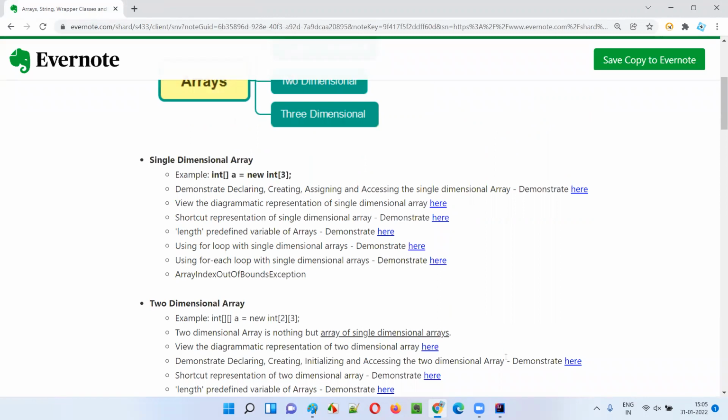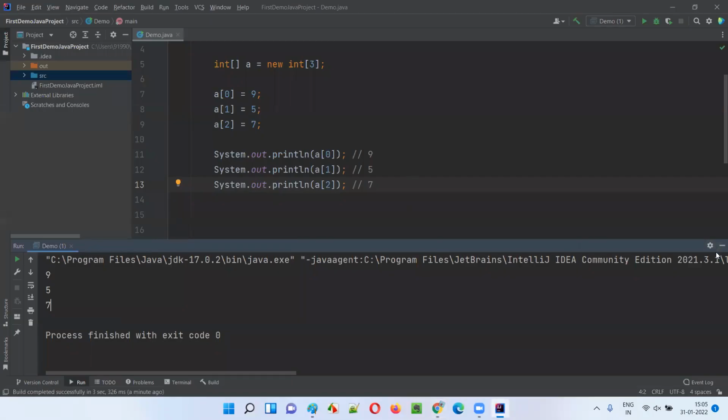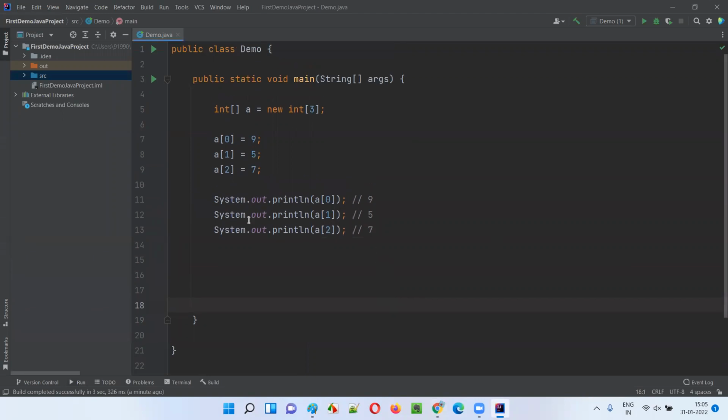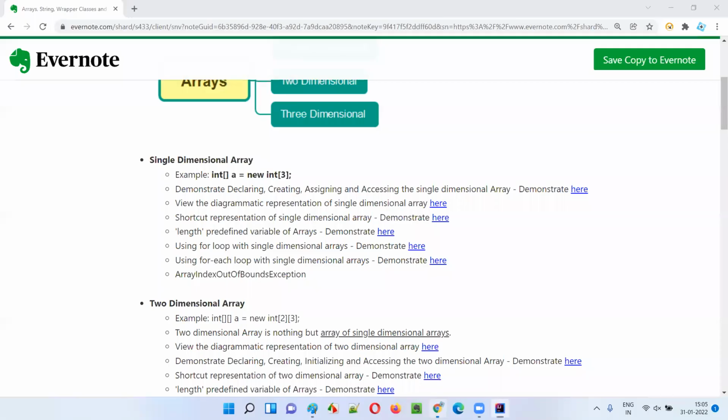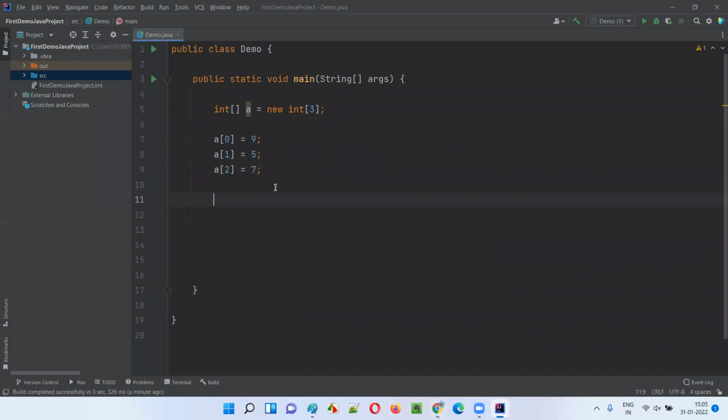Fine. Now guys, next thing is, instead of accessing the values of the array like this, I want to use some loops. Okay, I want to use a for loop for accessing these values.